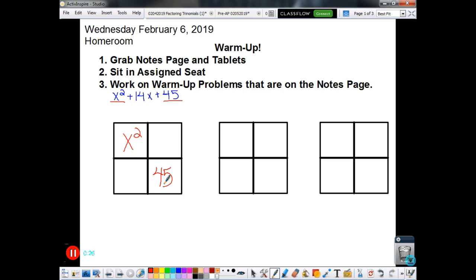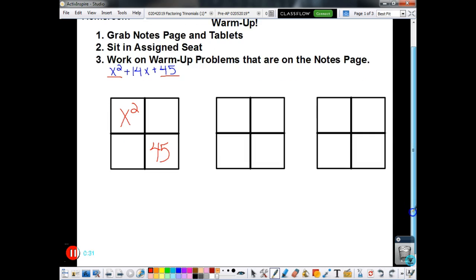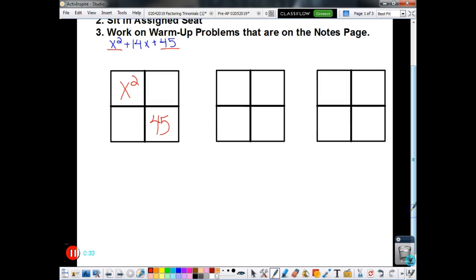Okay? And if you remember, we talked about this new shortcut that we learned yesterday, where you can type in Desmos xy equals something and x plus y equals something. What is xy equal? So xy is multiplying, right? Our two factors have to multiply to equal 45, and they have to add up to equal what? 14, the middle term, right? So I want to type that into Desmos.